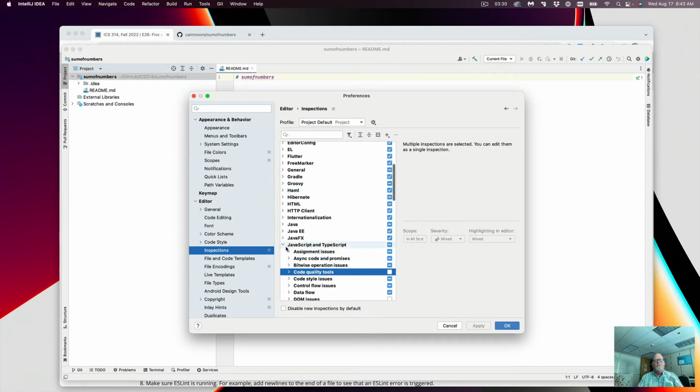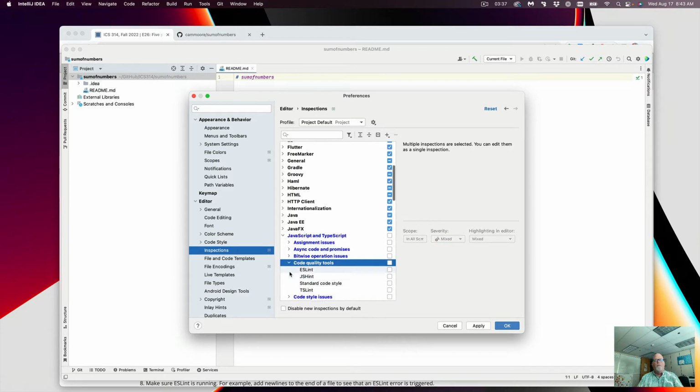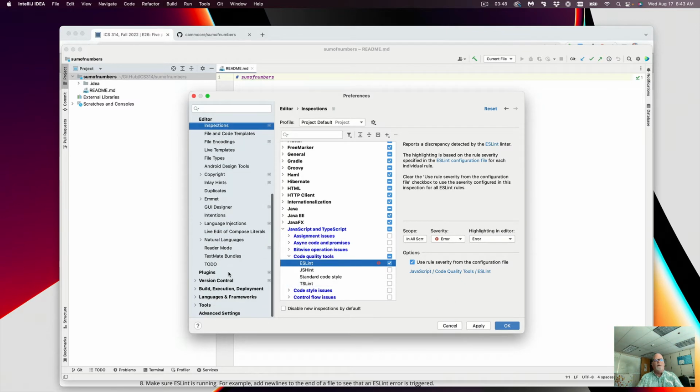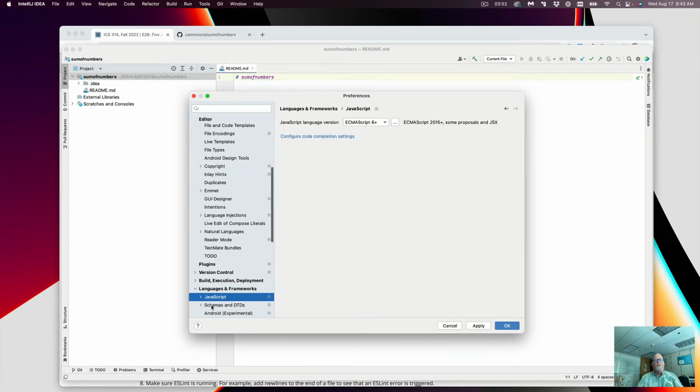So for JavaScript inspections, I make sure that I turn them all off, but I want to open up and turn on ESLint, and I want it to be an error so it really pops out on the screen. And then lastly, I want to make sure that for JavaScript we're using ECMAScript 6+ as our language.